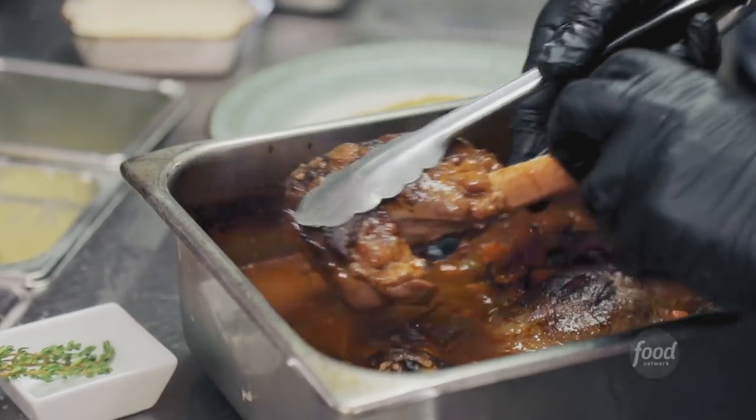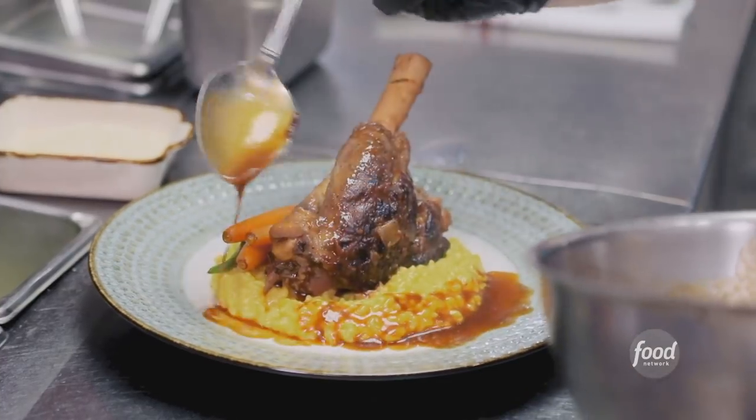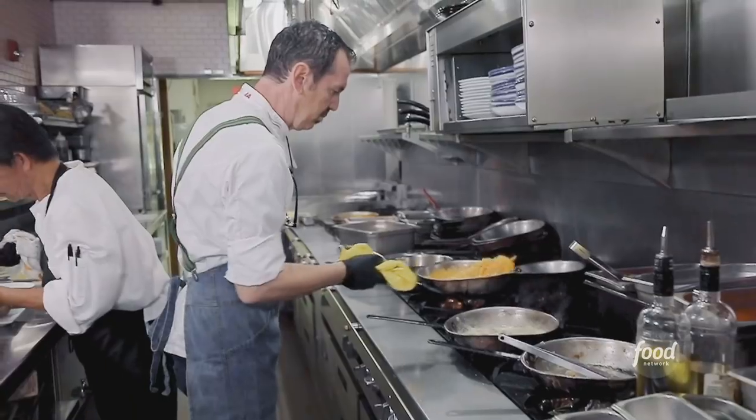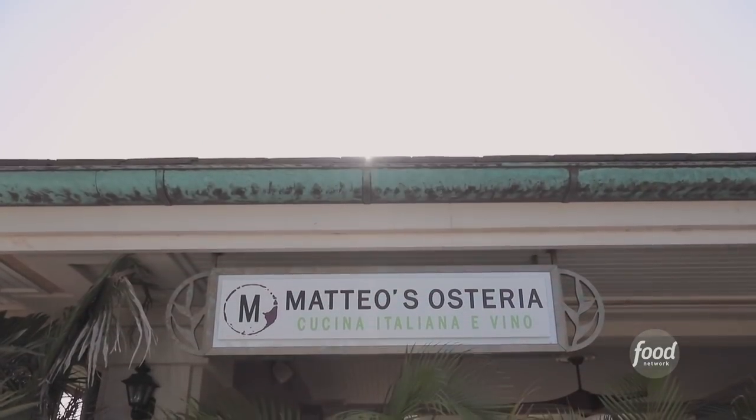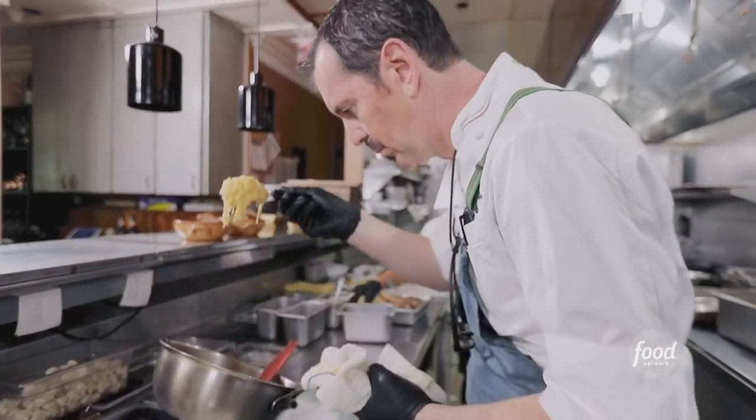So I'm here in Maui, just up the street from the Andaz Hotel. It's a husband and wife team. She does the baking, he scratch makes everything, and I'm telling you, everyone talks about it. This is Matteo's Osteria. This food is amazing. You can taste a little bit of old Italy in there.